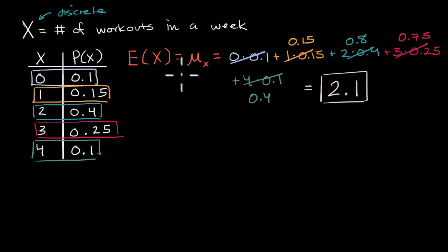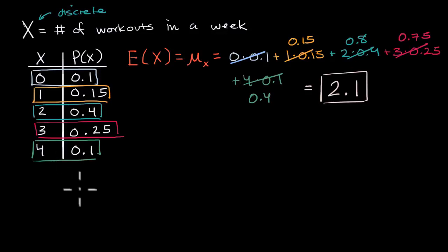And all we did is it's the probability weighted sum of the various outcomes. And we got, for this random variable with this probability distribution, an expected value, or a mean, of 2.1. What we're going to do now is extend this idea to measuring spread. So we're going to think about what is the variance of this random variable, and then we could take the square root of that to find out what is the standard deviation.